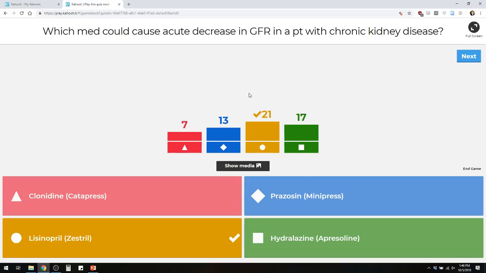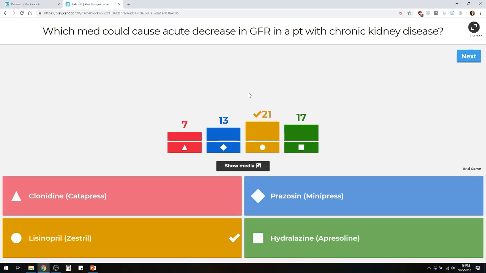Normal healthy individuals don't have that problem. They have enough reserve where they can still meet the needs of the glomerulus. But chronic kidney disease patients need that pressure there. They've probably been building that up for a long period of time. Now, does that mean you cannot give those patients an ACE inhibitor? No, they probably need to be on an ACE inhibitor, if anything, because it helps to preserve some of that function. But it just means you need to start at a very low dose and gently titrate up.